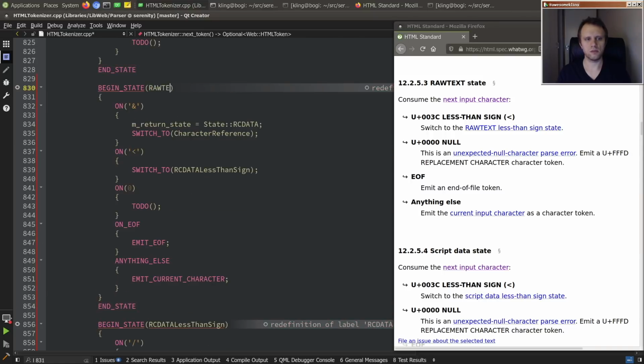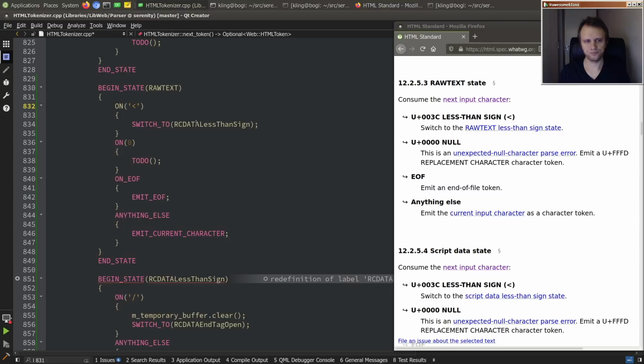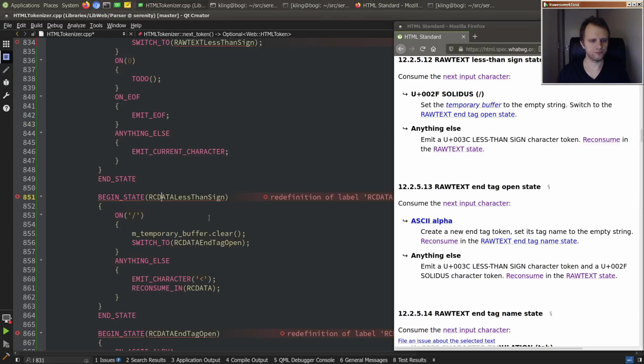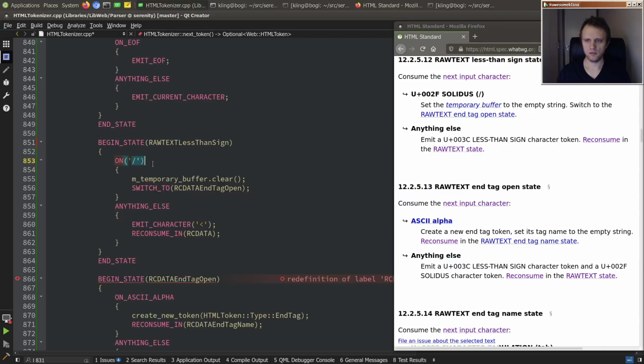So RCDATA would be raw text, and immediately there's no ampersand handling, but here we switch to raw text less-than sign. This one can be a to do, emit the EOF, and that part is good. Okay. Raw text less-than sign. Solidus, switch to raw text end tag open.